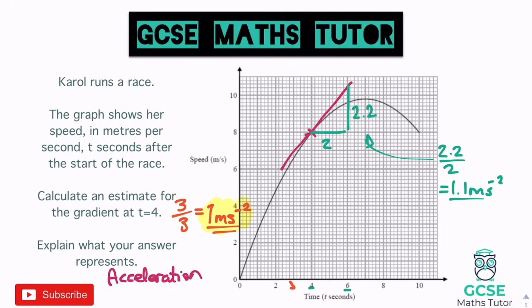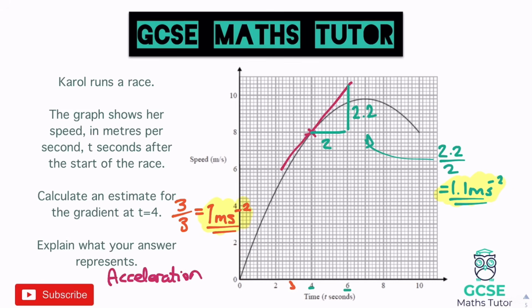There we go. So I've got a slightly different answer there, so you can see how just changing the gradient slightly is going to slightly change your answer. But with these sorts of exam questions, you are going to have an allowed range, so it's going to be somewhere between 1 and 1.2 or something like that. Obviously you just want to do this as best as you can. Make sure you show your working out, make sure you draw your tangent in nice and clear, make sure you show where you've got your numbers, make sure you show your rise over run, write down change in y over change in x, show those numbers. Then even if your tangent isn't great, you're not going to lose more than 1 mark on a question like this. But obviously just a little bit of practice getting those tangents perfect.